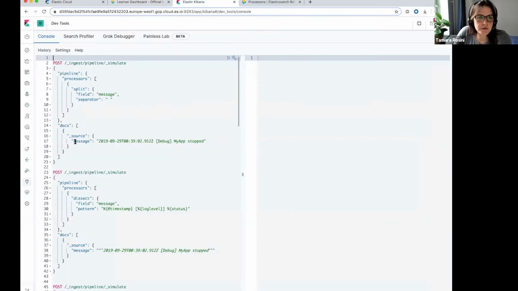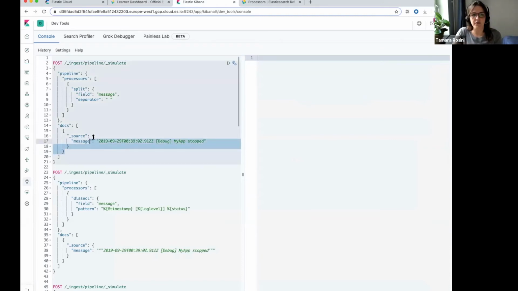Now what I'm going to do is give you a couple of examples in a bit of a demo way. Let's take a look at this message here. First of all, I'm using what we call simulate. Simulate is a way to have a sample. Like when you're sending documents to Elasticsearch, you have the body, right? Here I can put the body of my put, so I can make a sample of it and then execute the processor over this body.